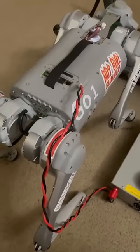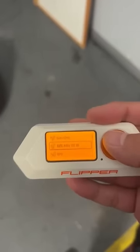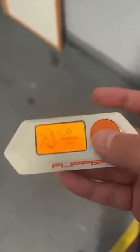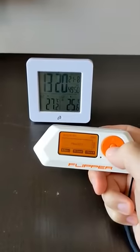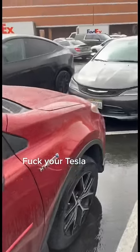I got good news, everybody. You got a robot dog coming at you. Just hit that motherfucker with a Flipper. Fuck your Tesla.